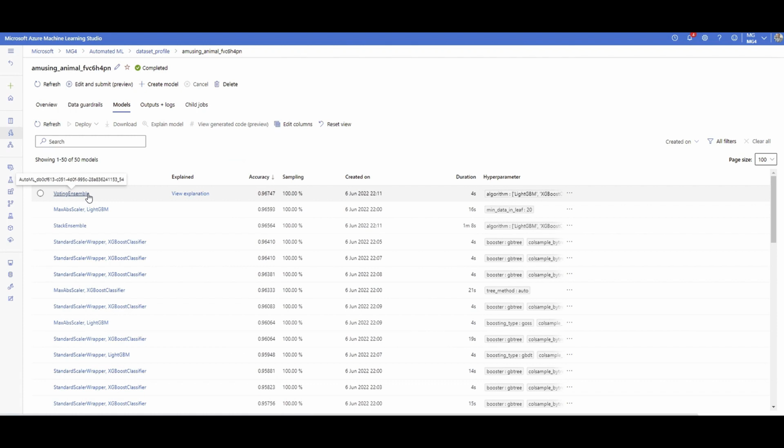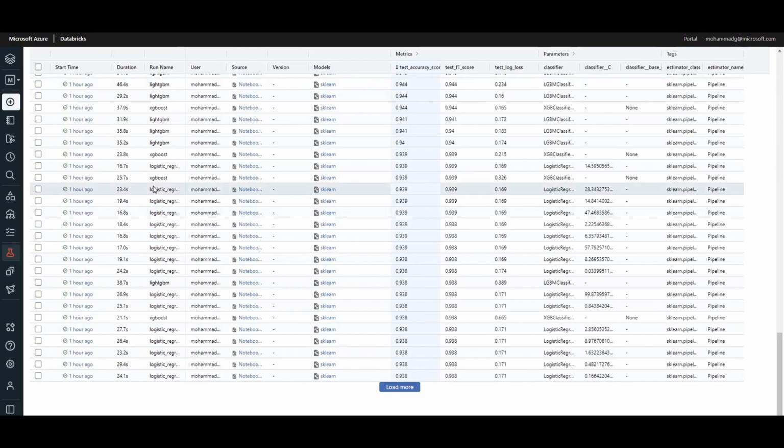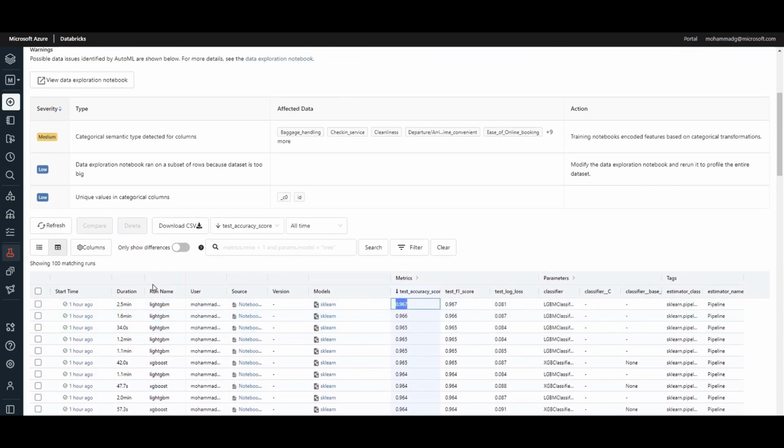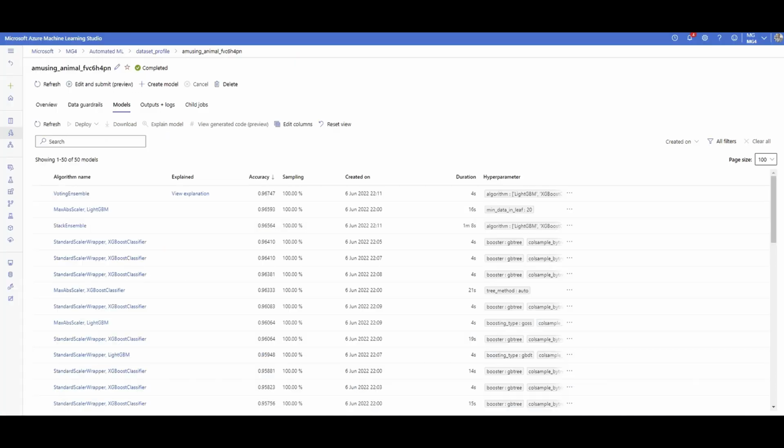That's a combination of multiple machine learning models, each of which makes a specific prediction, and then we vote for the majority of the predictions of those models to select as the finalized prediction. But I didn't see that type of stacking and ensembling mechanism in Databricks. It might not have chosen that, or it doesn't have any stacking or ensembling mechanism in the models. That's another difference I identified.